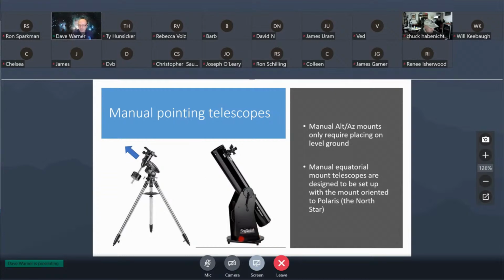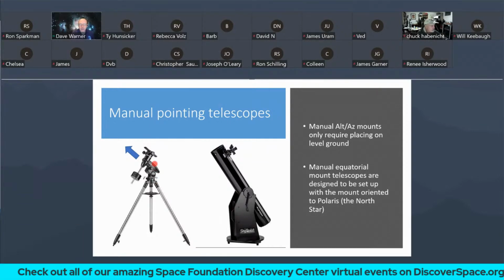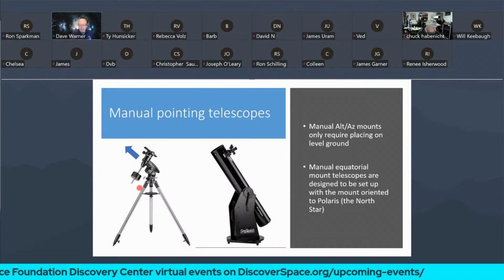That also sits on Teflon plates in most cases, and it's kind of like a lazy Susan in your kitchen, if you will. So you move those two axes in a separate activity, in a separate motion. But what you have with the other type of telescope that I have over here on the left, this is a German equatorial mount telescope.